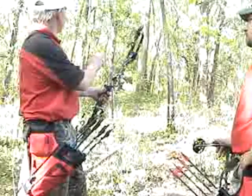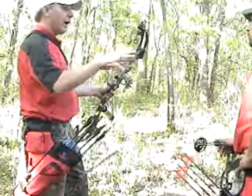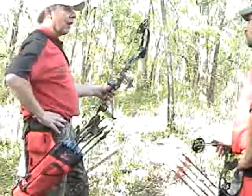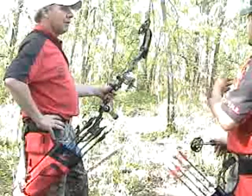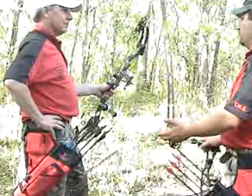Okay, so this particular shot is going back to your theory of we're teaching you what you and your equipment are capable of, then you know whether to take this shot in the wild or whether to let this animal walk. Exactly. Because even myself, for example, from our state, we've got a 40-yard maximum.